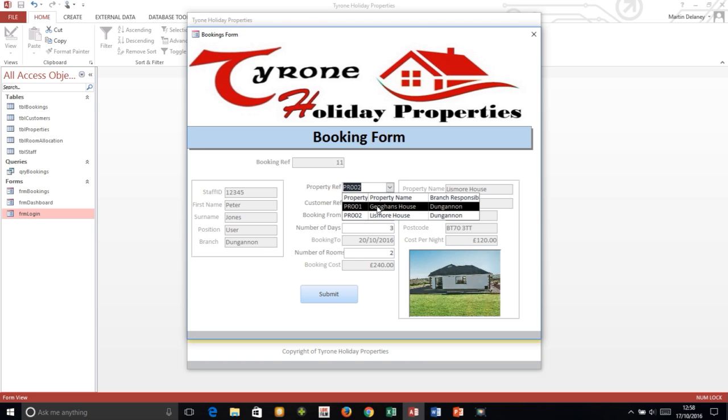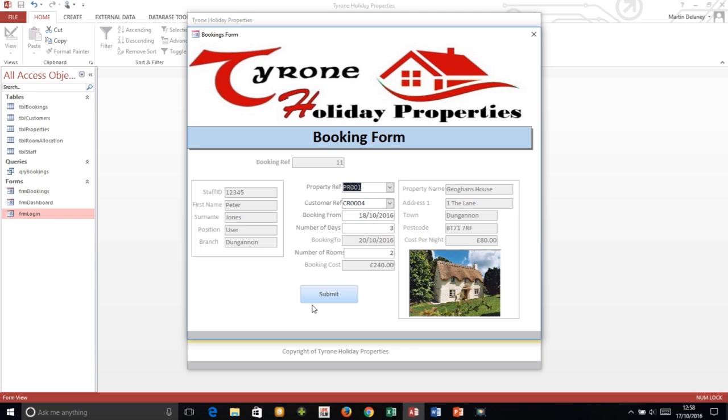We'll go back to my property 1 and change the date, say to the 19th for 3 days. Again, it's bringing up the 1. The 20th should not bring up any, and it's bringing up the 0. So we're now starting to see our form come into place, and you can see as you change the property, the query will automatically update the property details, which is very handy.